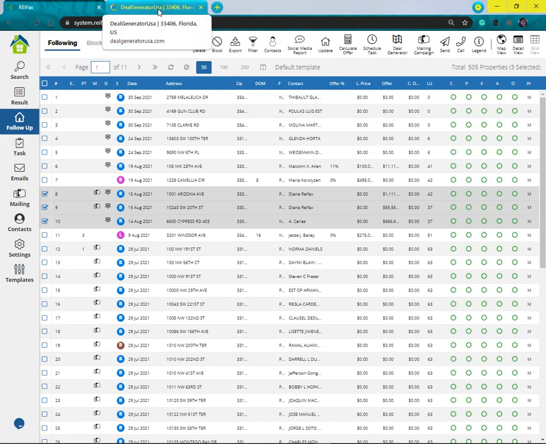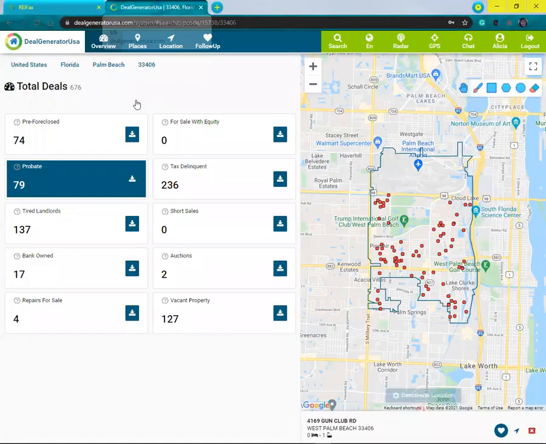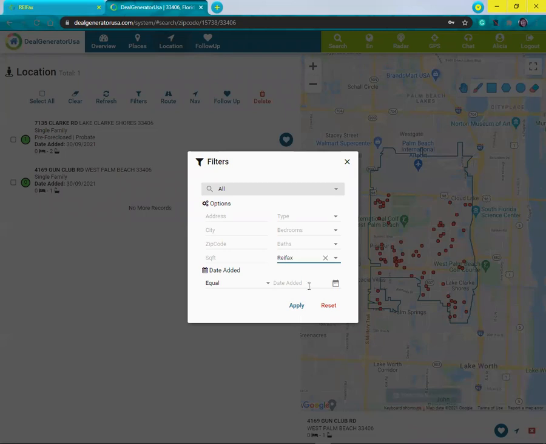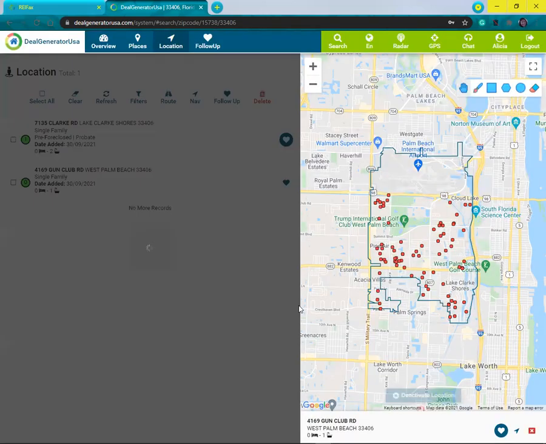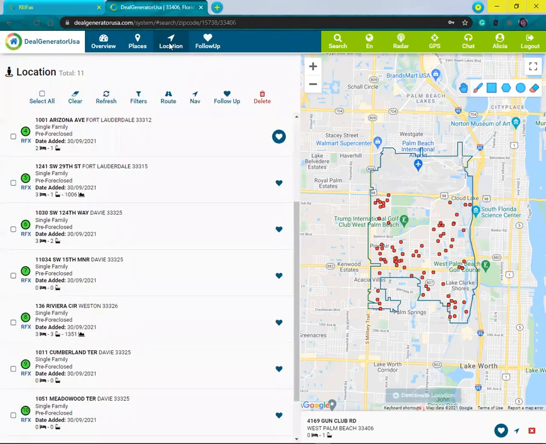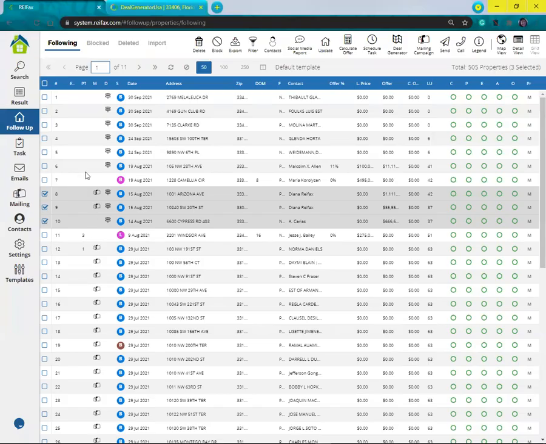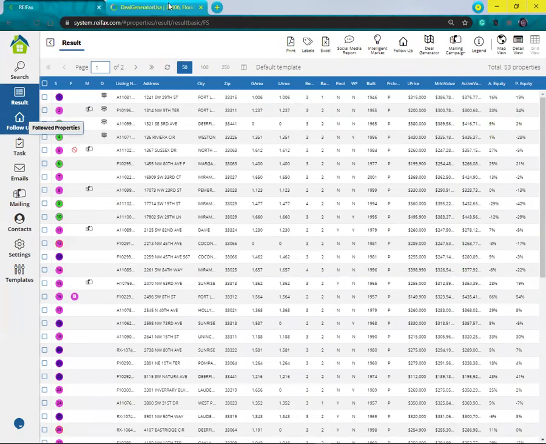Okay, so I'm here in Deal Generator. Let's go to location. Let's filter for properties that were added from REFX. And these are the properties that have been added. I'm in location. So these are properties that I added from REFX, but directly from results. They're not in my follow-up here in REFX.